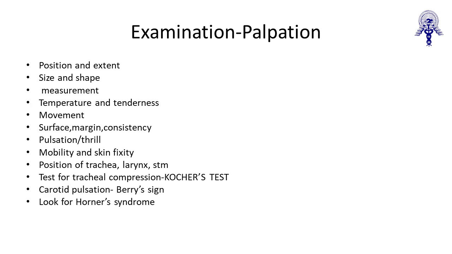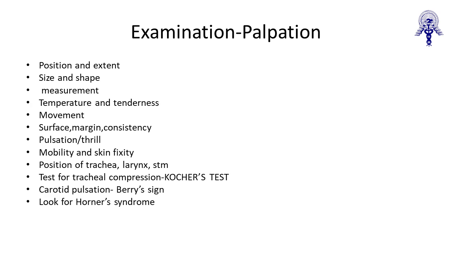Before the advent of Kocher's surgery, there were lots of deaths in thyroid surgery. Kocher described the modern techniques of thyroid surgery, and the death rate was reduced. For this, he got the Nobel Prize. So Kocher is an important person for our thyroid. Position of trachea, test for tracheal compression, Kocher's test: if we press the thyroid swelling, the patient will complain of respiratory distress. Carotid pulsation is also important. In case of malignancy, there will be loss of the carotid pulsation when the carotid artery is engulfed by the thyroid mass.